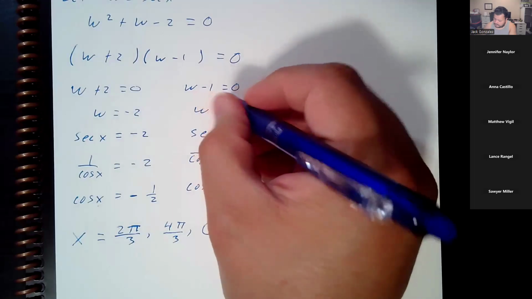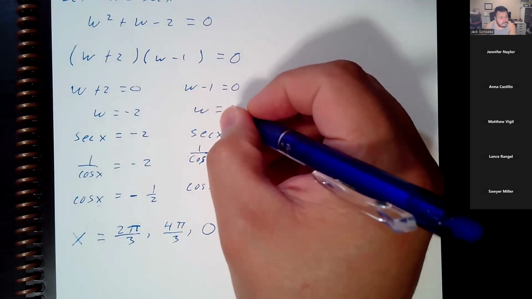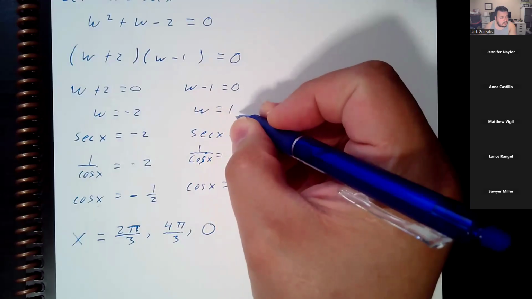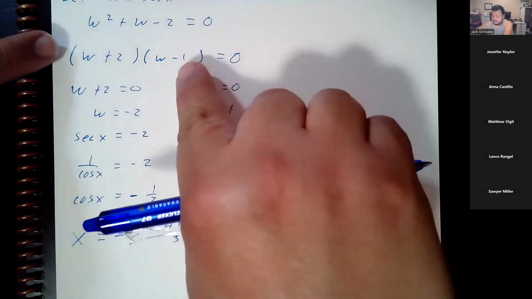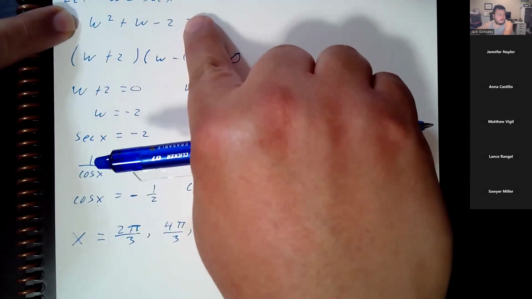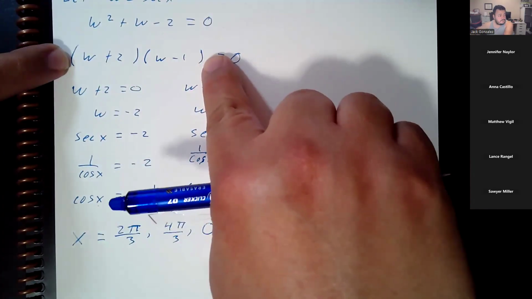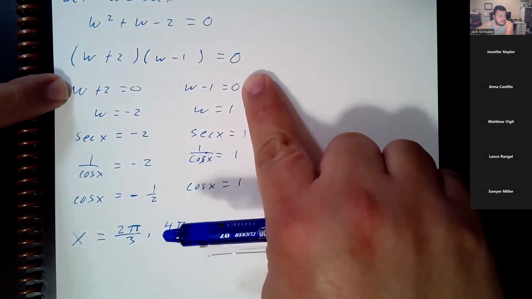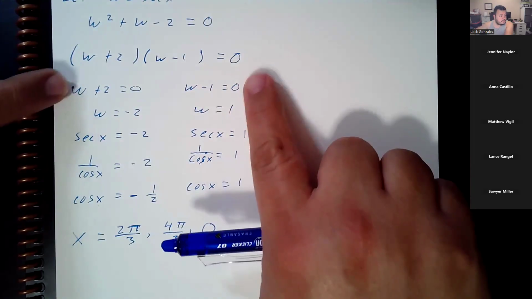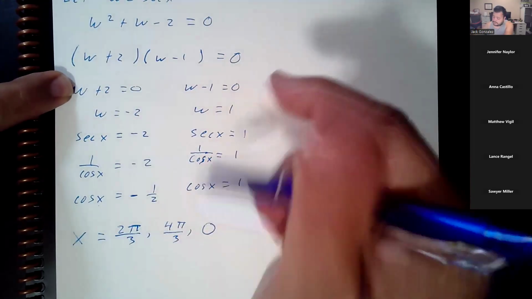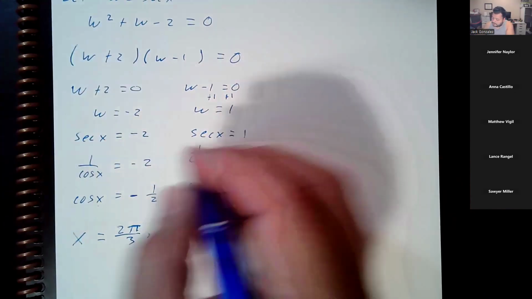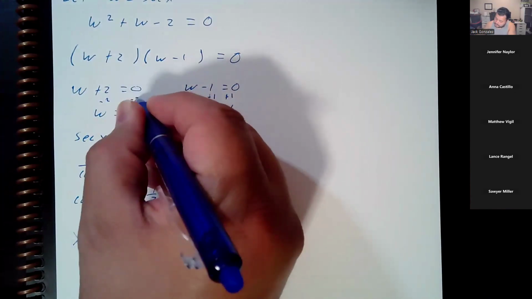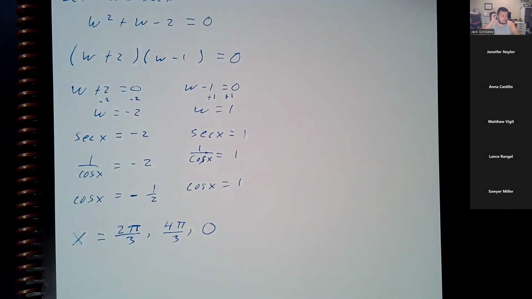As far as this one here, Jennifer, yeah, we're just isolating W. So once you do the factorization, factoring the quadratic, set each one to 0, just like we did back in the day. Solve for W, so you'd have to add 1 to both sides, right? That would get me to here. Minus 2 gets me to there. Do you remember?